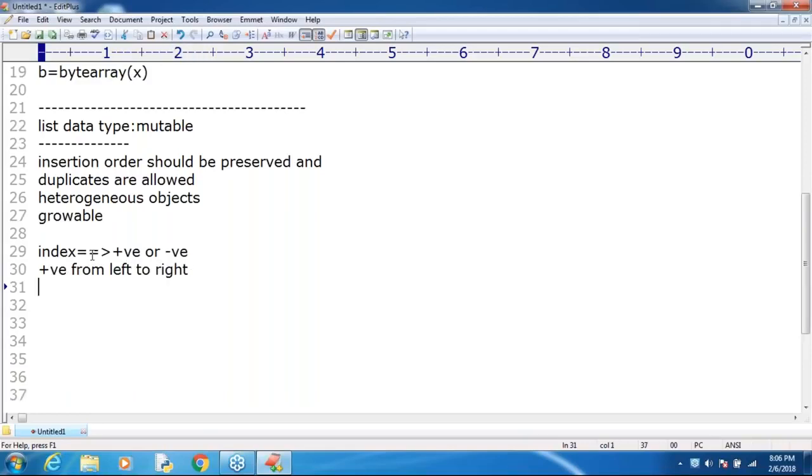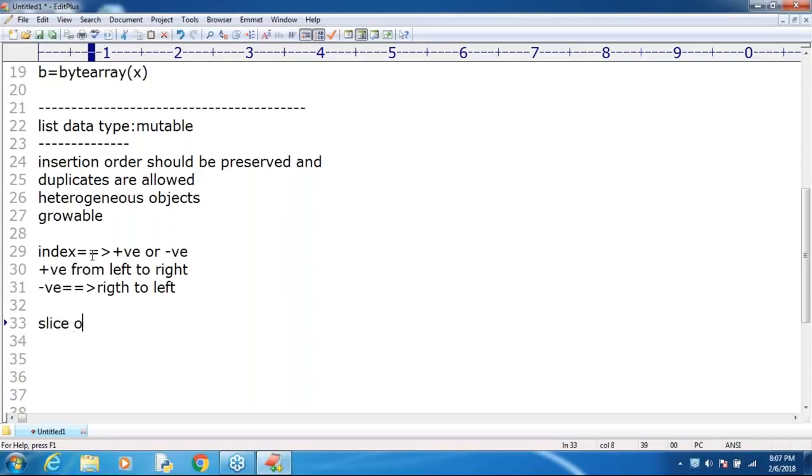Next, after that, negative index means from right to left, backward direction, sir. Both options are available by default. Make sure, sir, I covered all these things in the last session only, so it is not required to keep much explanation about this terminology. I hope everyone is aware, right? Next, after that, is the slice operator also applicable or not?